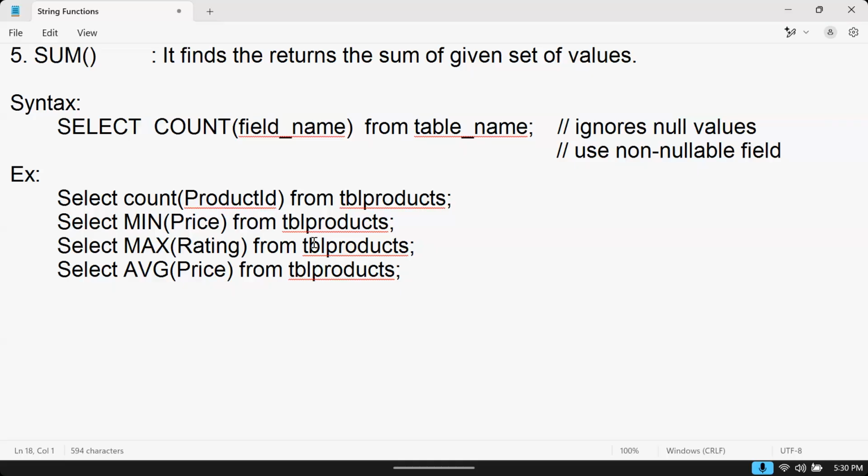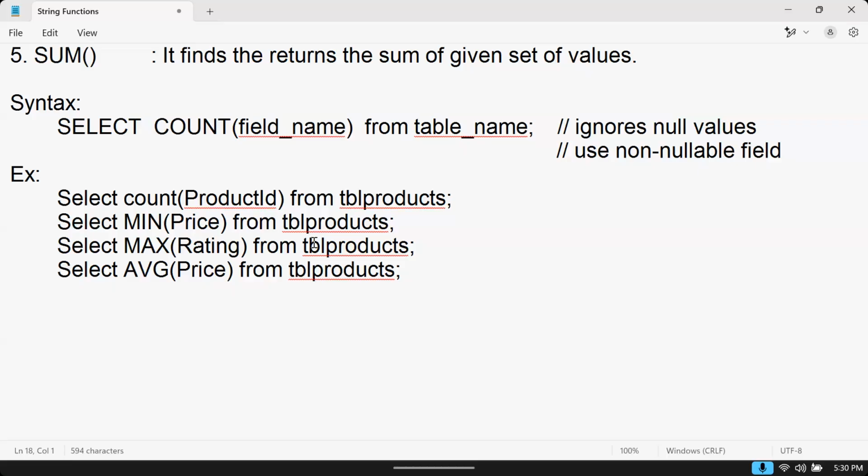We calculate the sum of price, not actually from the products table. Actually, we calculate the sum of cart price. In the cart, how many products you added, that total amount is what it is going to display.